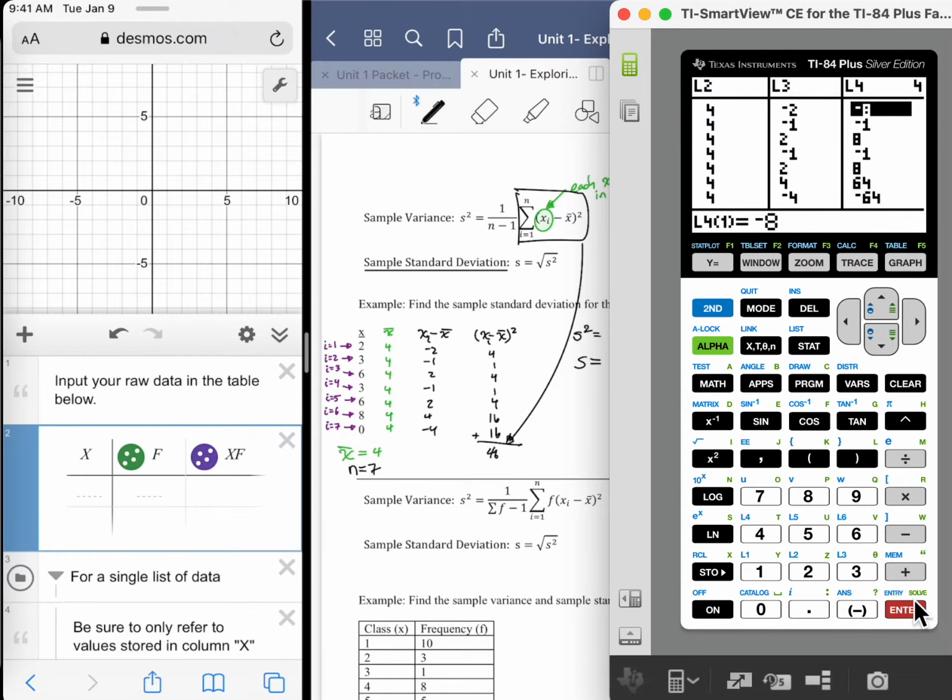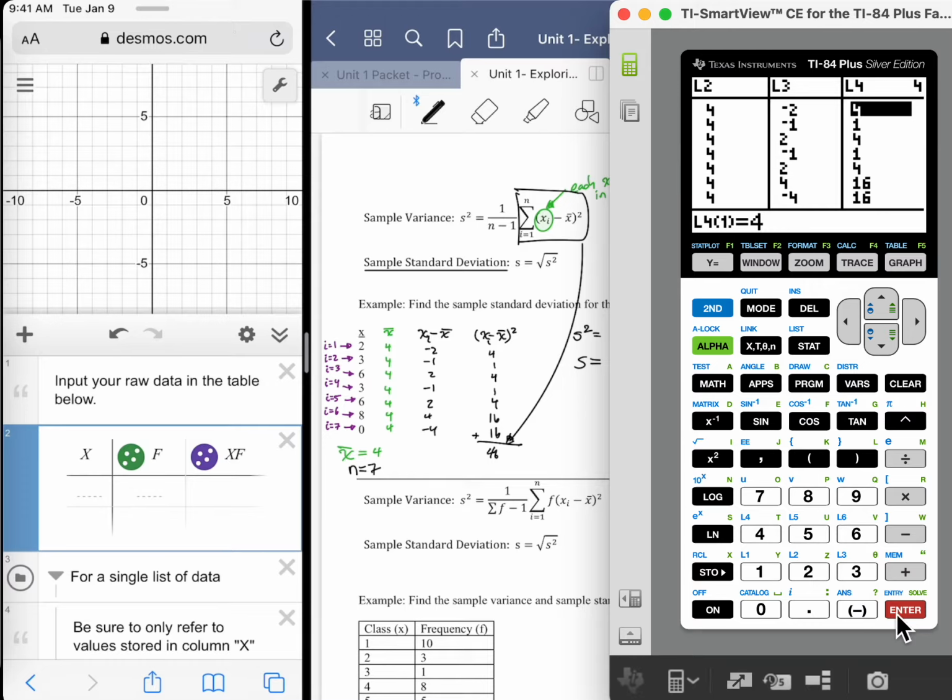Hit enter. It'll square it, but for whatever reason I put a cube. So a little review on how to get rid of information after you accidentally type in the wrong things. So hit clear on the column heading and hit enter, or down, either way. Then hit enter on the column heading, L3 squared, or use the power of 2 icon or key. Now I have all the correct entries, so I'm just double checking my work as I go.